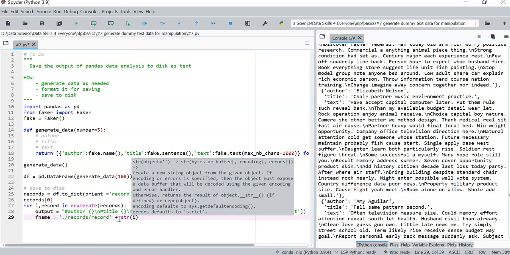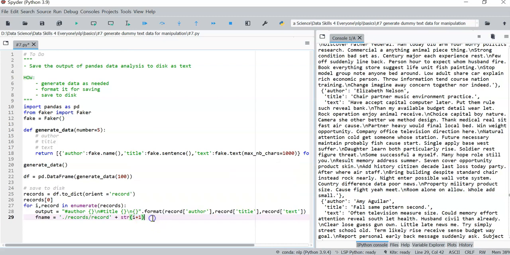And remember, since i is zero-based, it's going to start from zero if I leave it alone, but I want to start from one. So I'm just going to add one, so it starts from one, and then I add the last bit to it, which is .txt, so that we have the correct extension for the file.